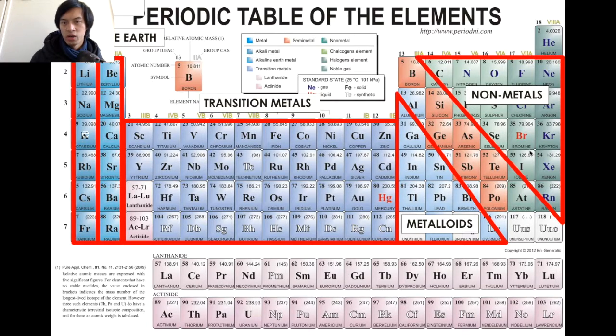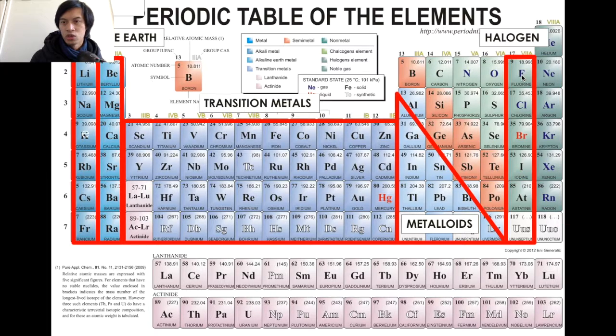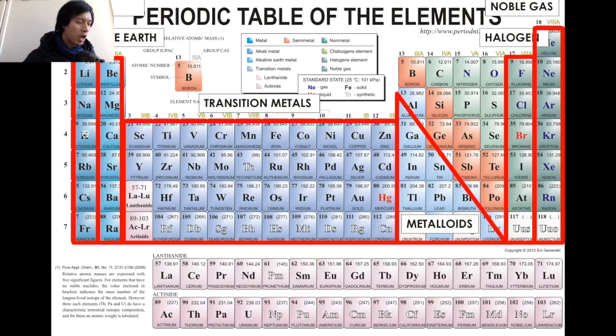And then we've actually got a few more as well. For example, these ones here are called the halogens, and then these ones here are called the noble gases, being part of the non-metal group. Okay, hydrogen over here is a non-metal, even though it sits in group 1, because hydrogen is a bit of a special element. Because it only has 1 electron, it exhibits a very particular type of property, which we'll go into when you explore chemical bonding.